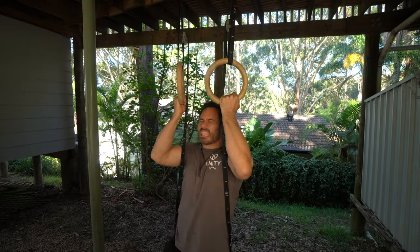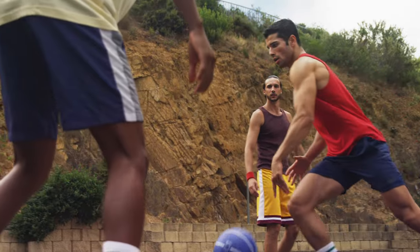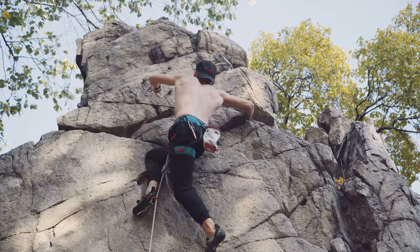Abstaining from strength training when you have a slap tear means that you lose muscle mass — not just in your shoulder where you need it, but through your whole body. This is a disaster because then when you return to training, you're now dealing with much more than the aftermath of a slap tear. And the only way to get back to doing the sports you love is to make the shoulder strong enough that the slap tear isn't an issue.